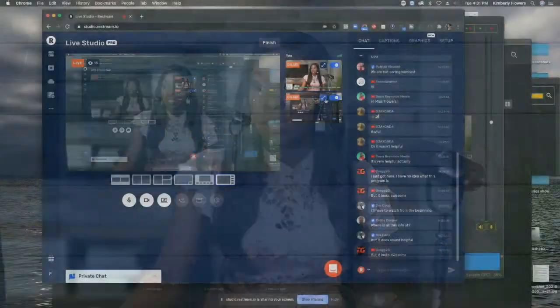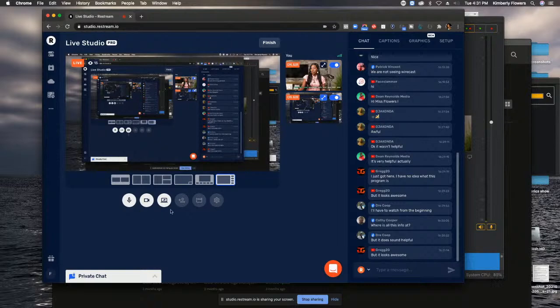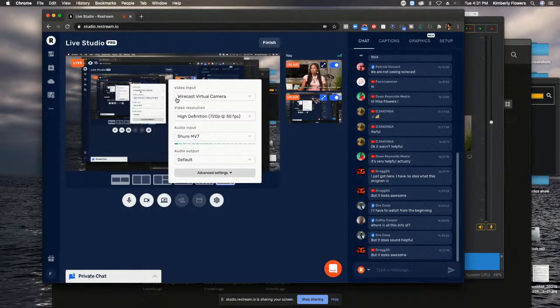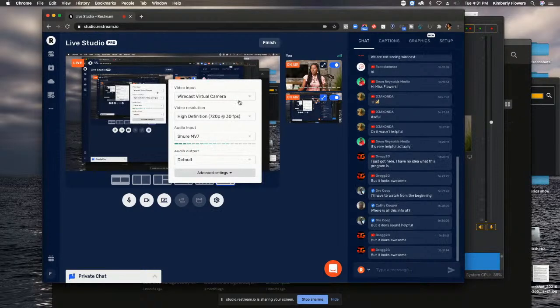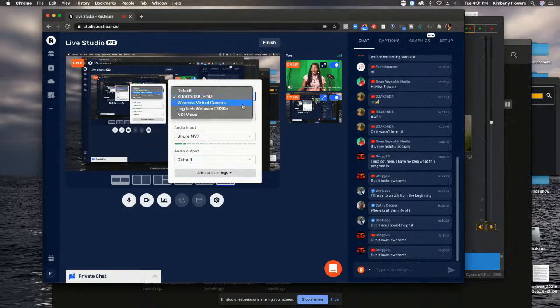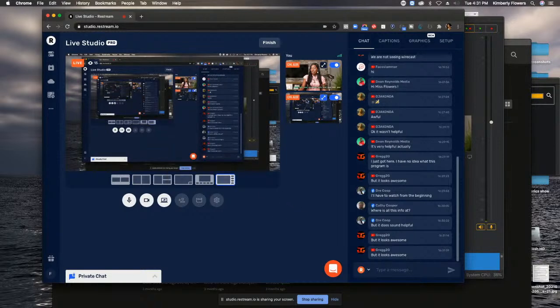So once you go inside of Restream here, as you can see, you have these options here at the bottom. And you want to select under settings the Wirecast virtual camera. Because once you turn it on, it's like Wirecast virtual camera and you get different options. Like this is just directly out of the cam. This is the Wirecast virtual camera and other cameras that are listed here. Okay. So I'm just going to keep that on for now. And we are kind of moving into that process.